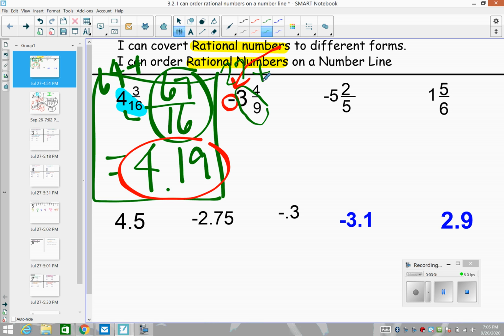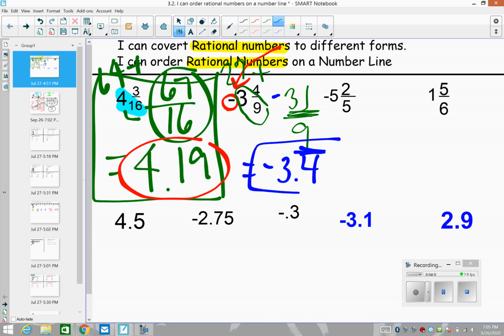So what happens if it's negative? We basically just keep the sign out front and let it wait like we always do, and then we're going to reattach it at the end. We're simply going to multiply these two numbers, which is 3 times 9 is 27, and add the top. So that's 27 plus 4 is 31 over 9, and we're going to reattach the sign. So that becomes negative 31 over 9. So that's your improper fraction.